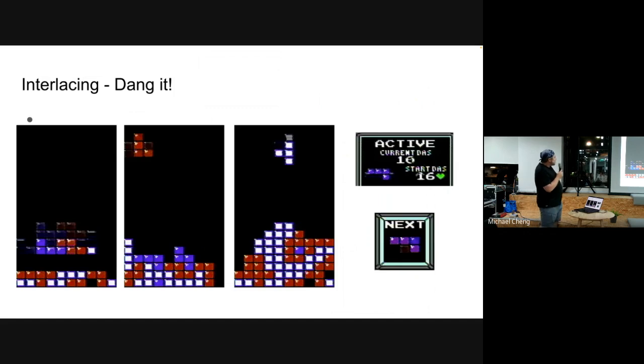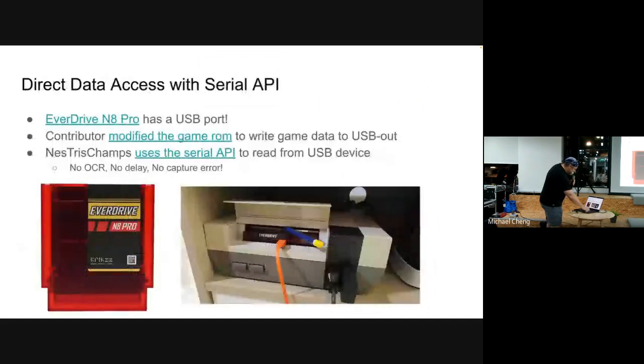Interlacing is tough. Once you capture digital video, you have all these problems from the analog video of the old days. You have these interlacing problems. In particular, for the digits, it can be very troublesome. You can read a digit that's not correct. So for that, you need to make a system giving you a bit of buffer. The digits are typically stable, like the level will stay for many frames. So even if it becomes a bit blurry at the point where it transitions from value to value, it will be stable thereafter, so you can just read it a little bit later. But the board changes at every frame, so once in a while, the rendering will be a bit wonky.